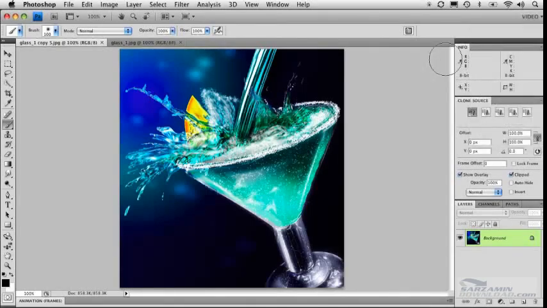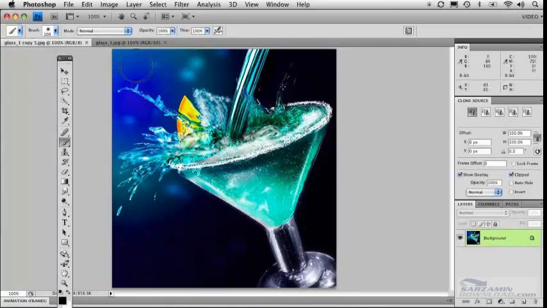Now, a couple more things I want to talk about the interface. Now, this is the toolbar over here on the side. I did forget to mention that, but in the next lesson, I'm actually going to talk about the tools and the tool options a little bit more in detail. But I just want to show you that this toolbar, again, like the panels, can be moved and dragged out. You can also, if you remember from earlier versions of Photoshop, if you've used them before, it had a double column toolbar, which you can still do.